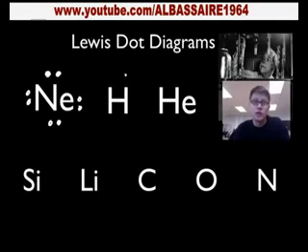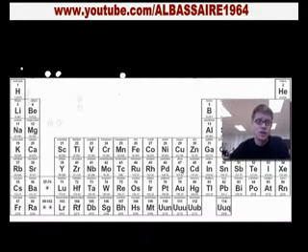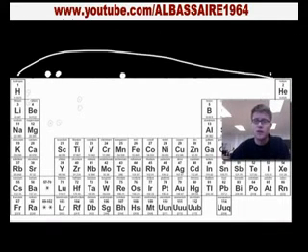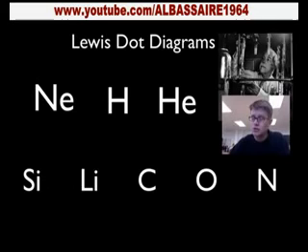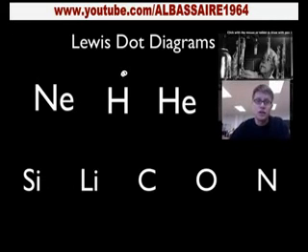Let's go to the next one, hydrogen. Hydrogen, you should know, has 1 valence electron. So where's that going to go? Right here. Now I put hydrogen and helium at the top because their rules are a little bit different. Remember, the periodic table looks the way it does because these first two elements, hydrogen and helium, can only have 2 valence electrons in that outer energy level. So hydrogen is going to have 1 electron in its outer energy level. But helium, instead of going around clockwise, can only have 2 in that outer level. And so this would be the correct Lewis dot structure for that.